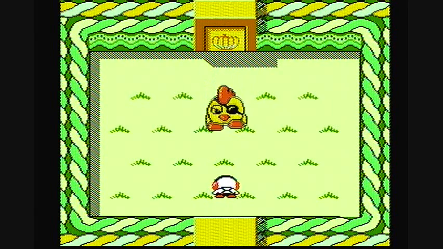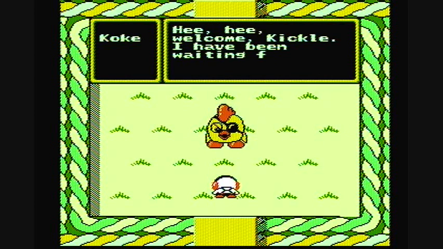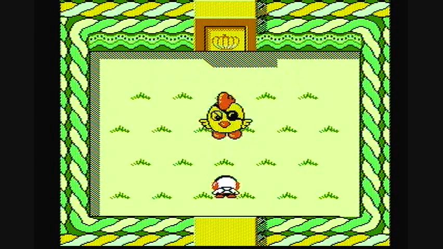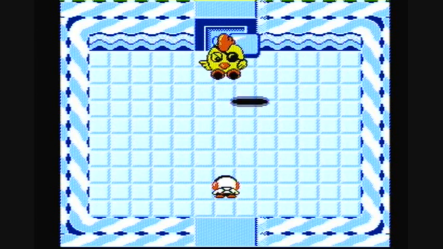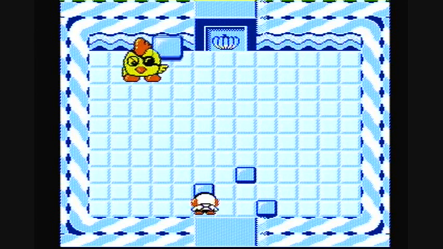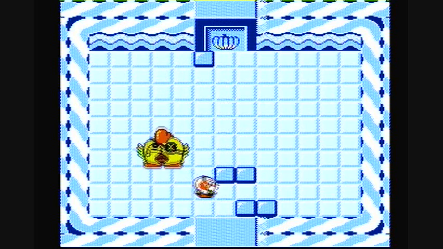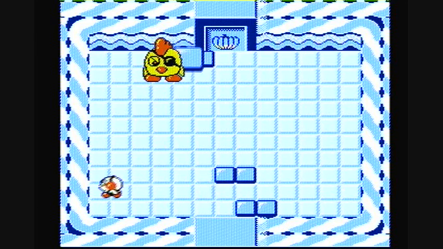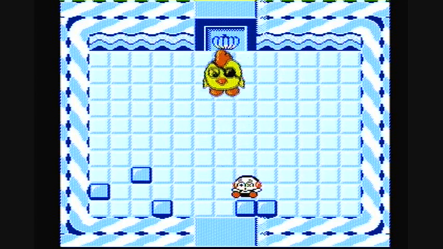Big chicken with an eye patch. Things to ice. And the trick is to hit him with these cubes. I think you have to hit him just 3 times. Shoot. Well, let's try that again.